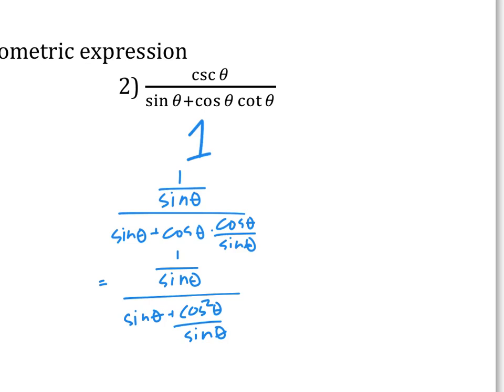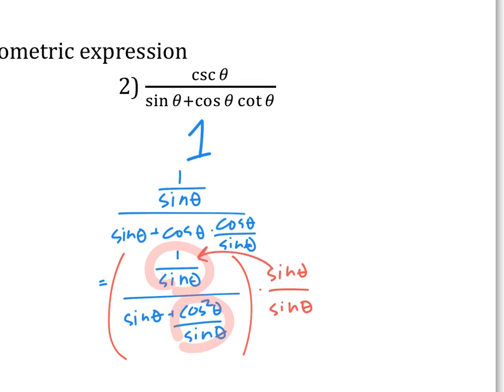And the fastest way to simplify this, if you recall, is to multiply by the least common denominator. The least common denominator has to do with the fractions inside the fraction. There are 2 fractions here. Well, this one is technically over 1, but we can just ignore that. So the least common denominator is sine. So what we're going to do is multiply top by sine and multiply the bottom by sine. And then we're going to distribute.